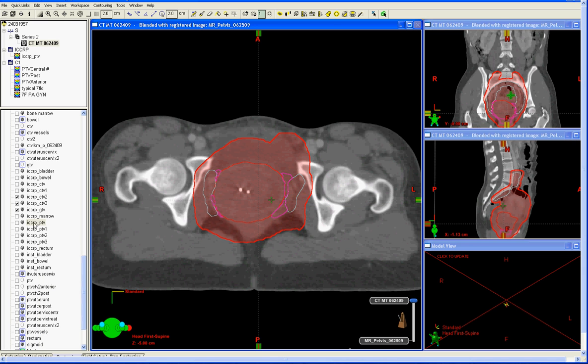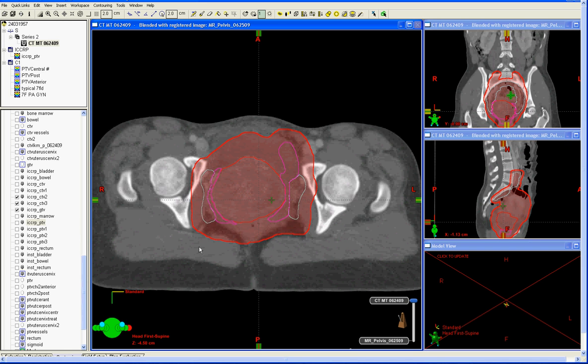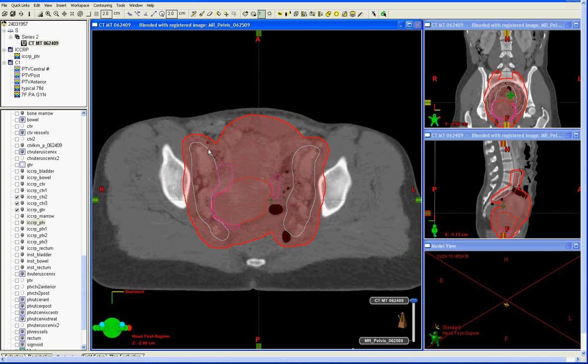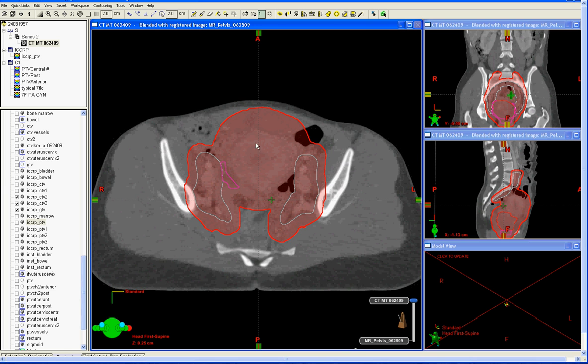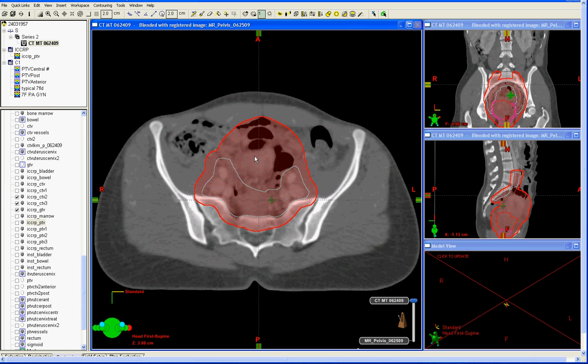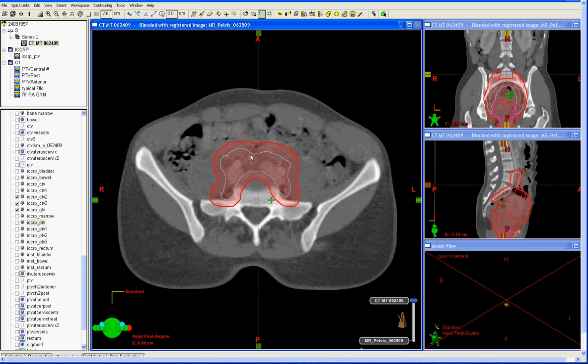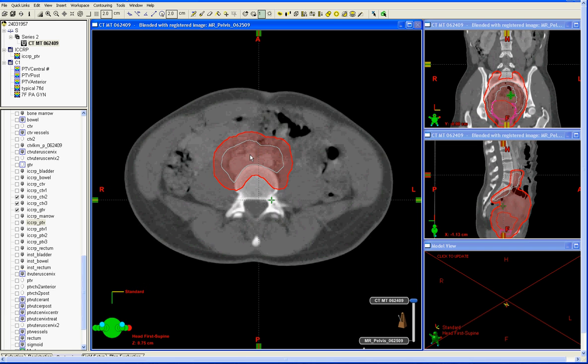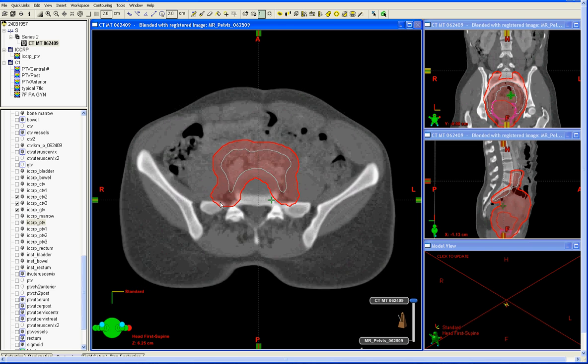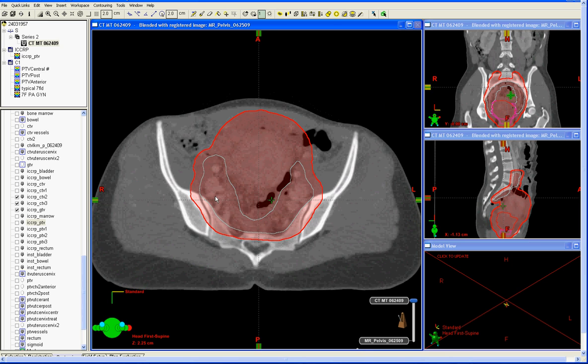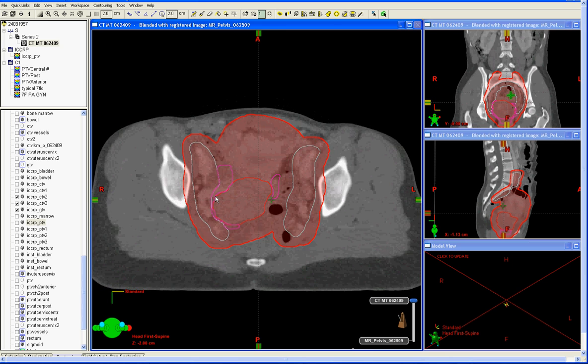into a common structure. It won't let me do that because it's been planned on, but this is the resulting PTV, which is the union of PTV 1, 2, and 3, which you can see here. So that is how PTV delineation should be conducted for patients with intact cervix cancer on this protocol.